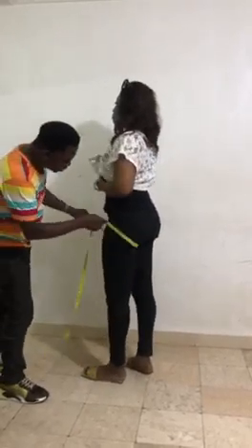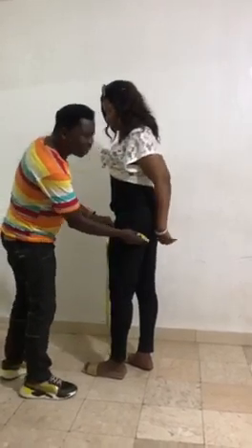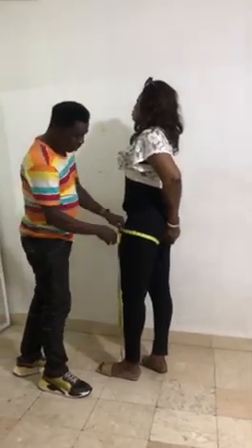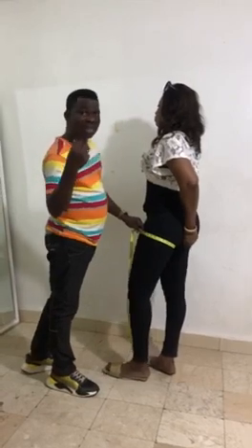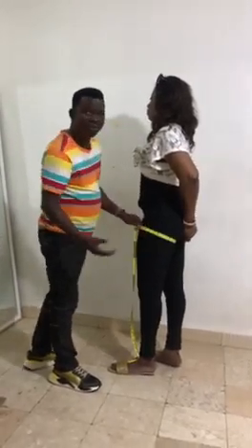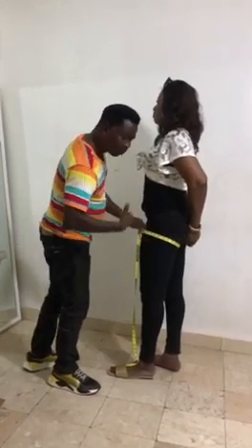You can pick the width depending on the style. If it is going to be a smart, body-fitted trouser and the fabric is elastic, you can pick exactly the measurement of the round thigh. But if it is a non-elastic fabric, add at least one inch in order to allow freedom of movement so the person can wear it comfortably.